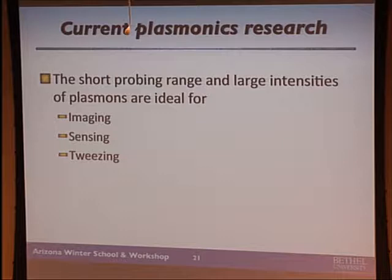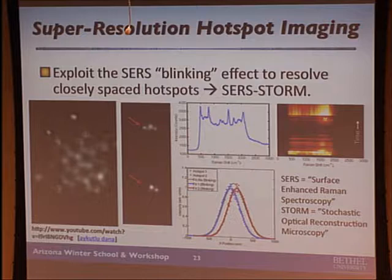I'll talk about imaging first. You have a film of nanoparticles, a surface of metallic nanostructures, and molecules sitting on top. You shine a laser onto that surface and generate hot spots between cracks, at gaps, at bumps, or in little holes. These molecules have some temperature and are wiggling around a little bit. The basic idea is that these molecules wiggle into a hot spot and then back out of a hot spot thermally. When they wiggle into a hot spot, they blink — you get a large emission of surface-enhanced Raman light.